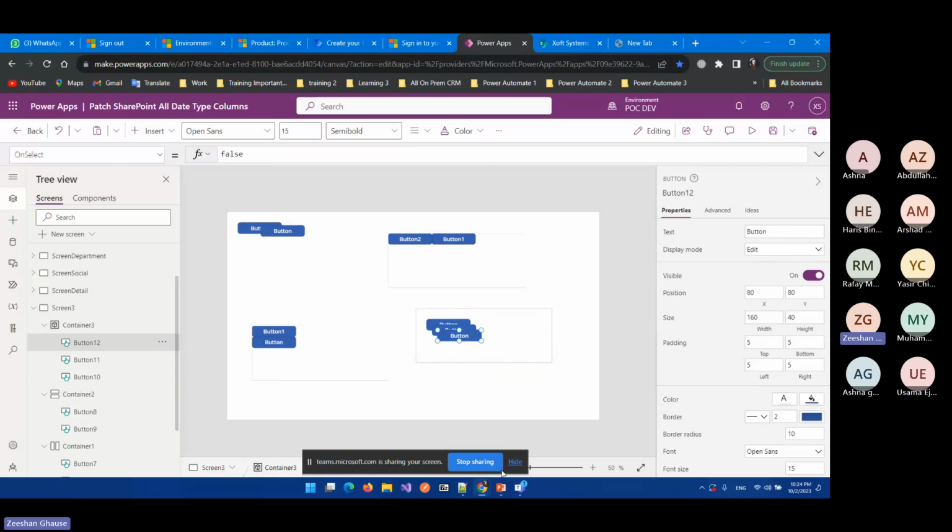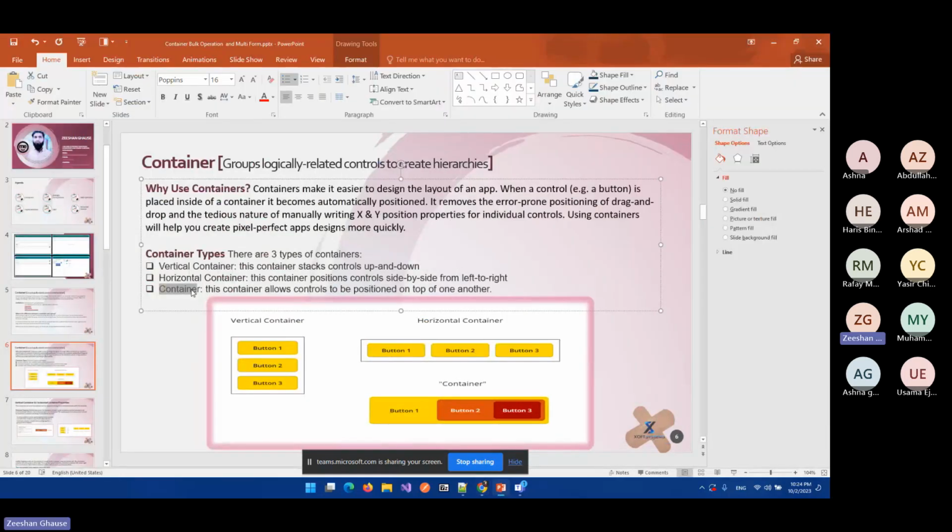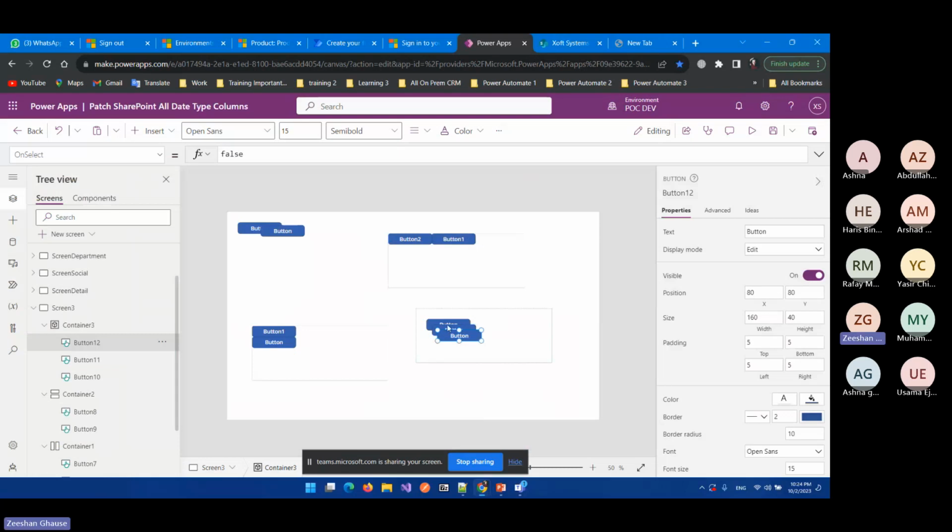As we have already talked about, this container positions the controls over each other. Look here, as I can see, this second one is placed on top of the first one, and this third is on top of this one. Here we can drag and drop.